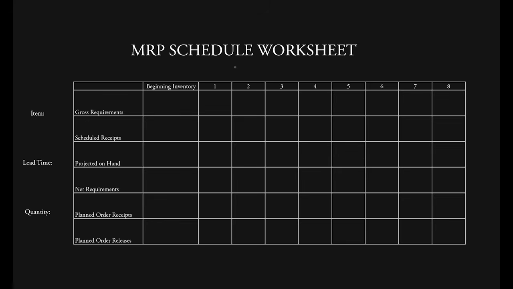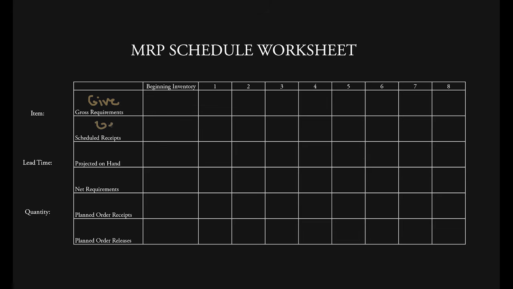I will let you know ahead of time that if you're having any issues with understanding some of these terms, gross requirements, scheduled receipts, projects on hand, there's a little technique that I've used to help simplify what all of this really means if you're struggling with that. So I'll start by hopefully clarifying any issues. Gross requirements typically means this is what a company is giving away. So what you give here. Scheduled receipts is what you get.